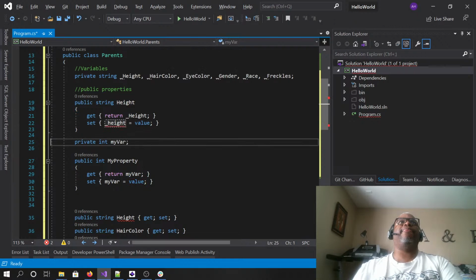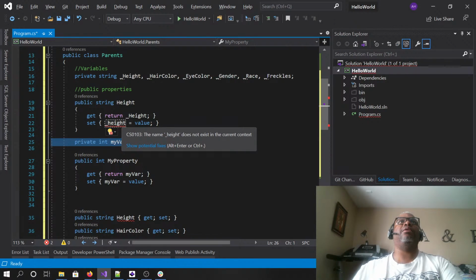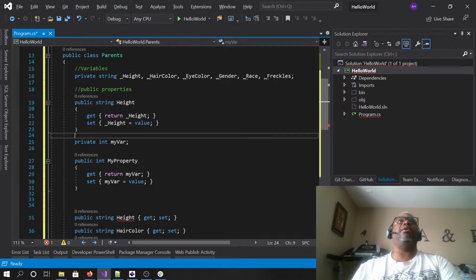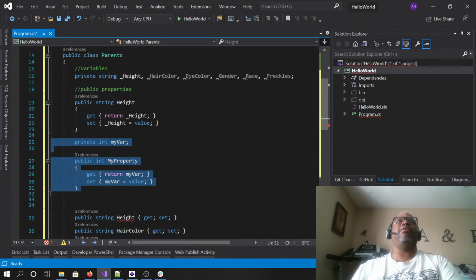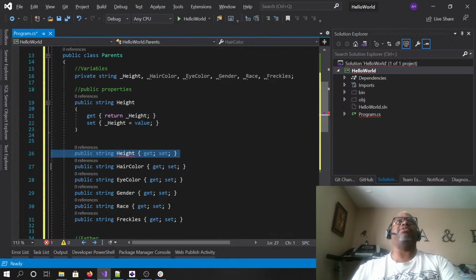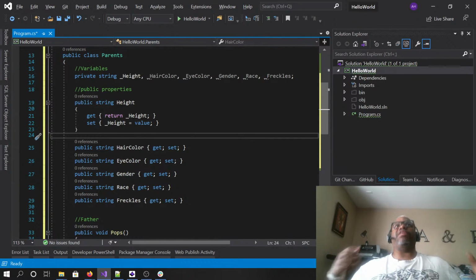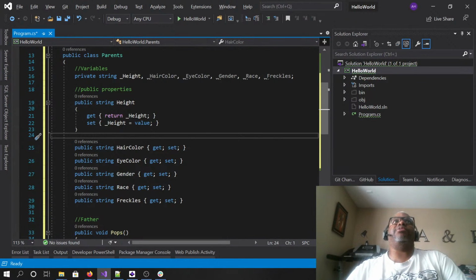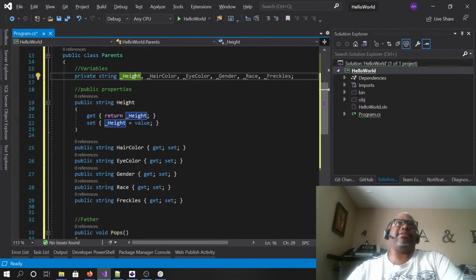Oh, uppercase height. There we go. Now I can get rid of this one here. With this way, I can preset this height to what I determine it to be.